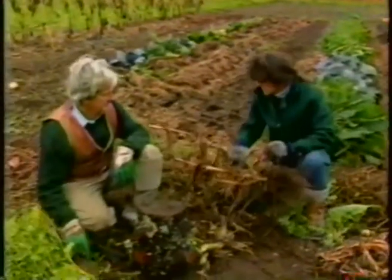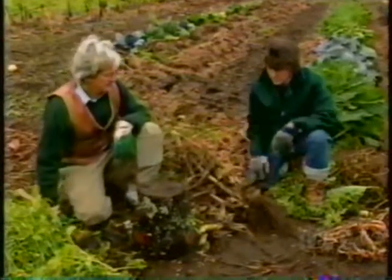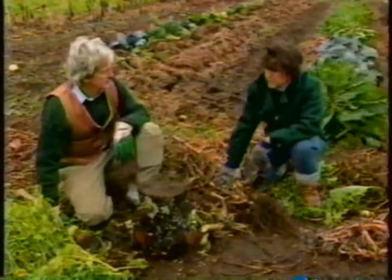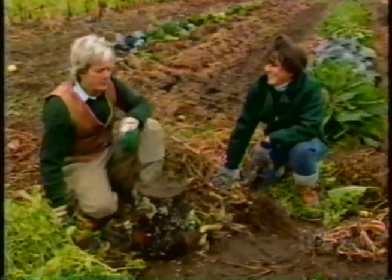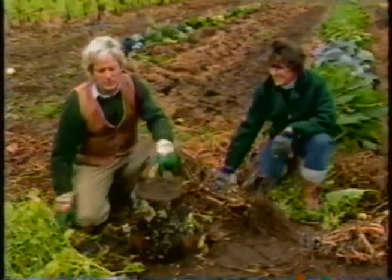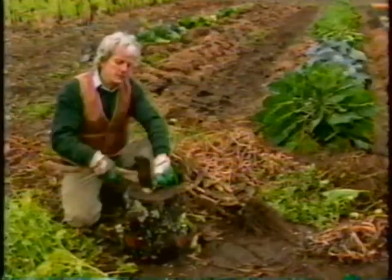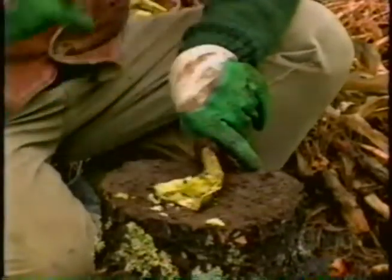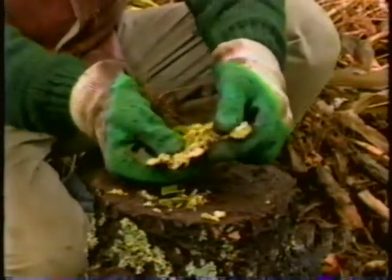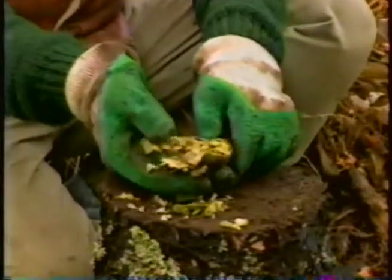We got some big, heavy stuff here today. These corn stalks are not only too long to go in as is, they're very dense. They're not going to decompose very fast. And all of these cabbage roots, Elliot, we're going to have to smash those up a bit. Yep. One way of dealing with things that are hard to break down in the heap is to break up the fibers in there. The simplest way to do that, set them on a stump like this and just hit them with the back of the axe. And you notice that opens up the fibers in there. And if you open up the fibers, then the microorganisms that decompose it can get in there and break it down, and you won't have any problem.